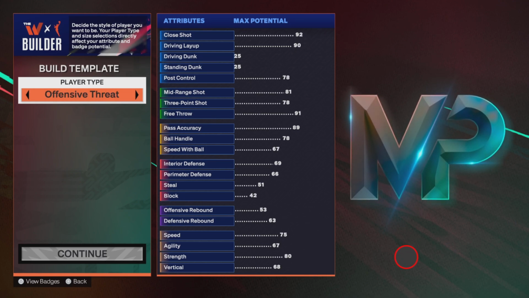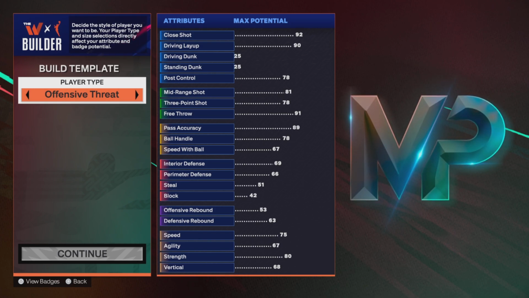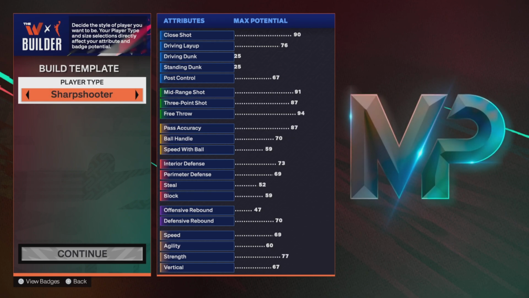Offensive threat, don't do it. I did that before. It's not that great. As you can see, you only get 81 mid-range, 78 3-pointer. You're not an offensive threat, my guy. You're just a threat to yourself because you won't make anything.